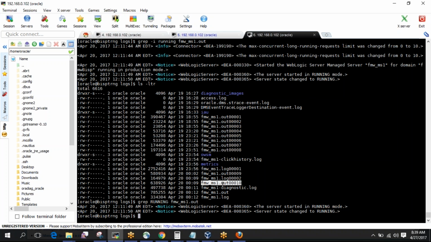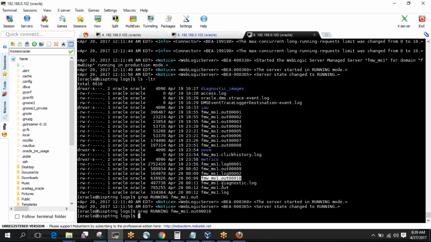But if I go for a previous log, which was before this startup, you won't be seeing any running. So although your system runs and your server starts, based on the kind of logging filtering you have done, you can decide what should appear on your logs and what should not.